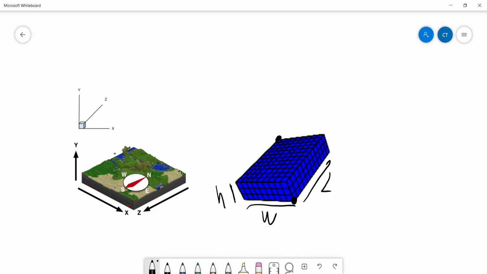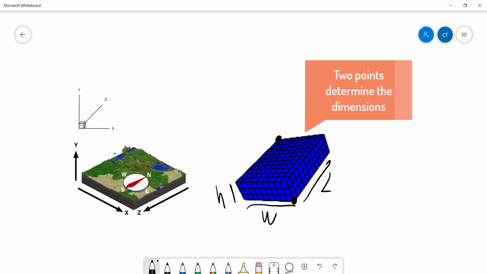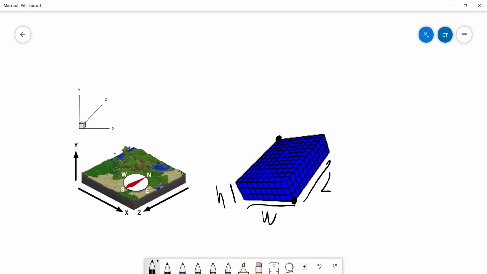And by defining these 2 sets of coordinates, we are implicitly defining the dimensions, the width, the length, and the height of the cuboid. Okay, let's try to see this with a more concrete example.